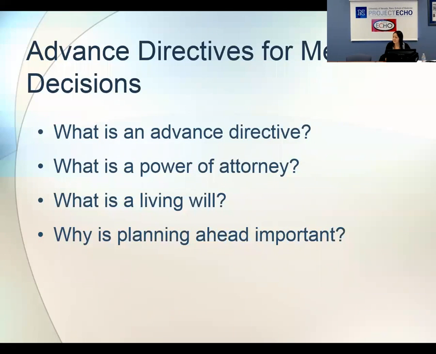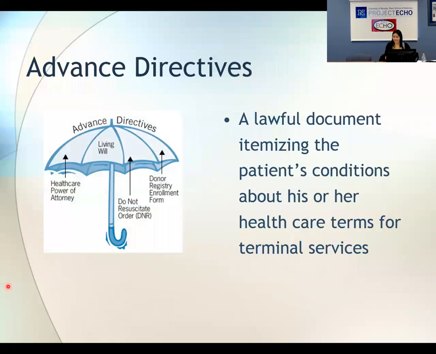Outlines your care choices for what you would want to happen if you were not able to voice them on your own. Great, so it outlines your medical decisions when you are unable to make that choice for yourself. So think of advanced directives as the umbrella term. Underneath that are different types of forms that make up that advanced directive. So advanced directives are legal documents that allow you to plan and make your own end-of-life wishes known in the event that you are unable to communicate.